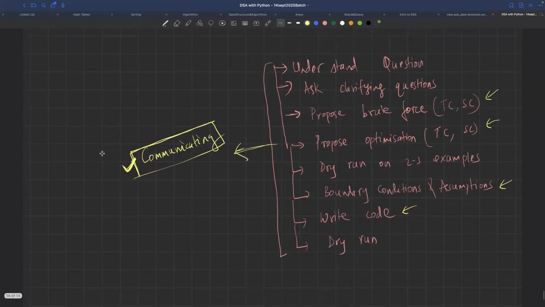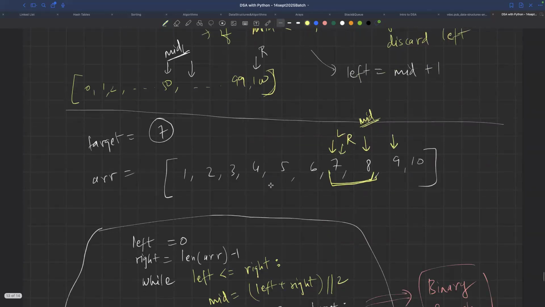Okay. So whenever we are solving the question, even when I am solving the question, I'm going through all these steps. I did not do this step, I did not do this step, but otherwise I'm doing the brute force, optimization. Then we are doing the dry run, how pointers are moving. Only when you do that pointer moving will you understand what the breaking condition is. That's why for the breaking condition, we spent so much time on this example. If you are watching the recording, then you will understand that after writing all the code, why did I do this part?